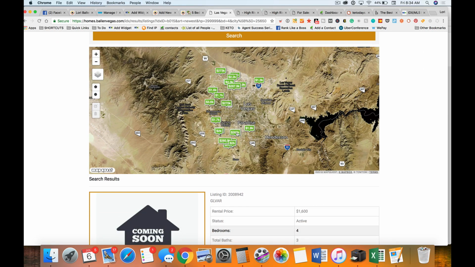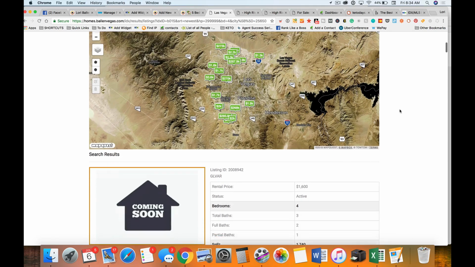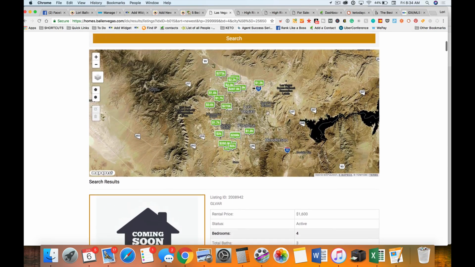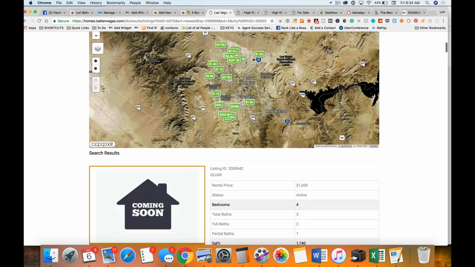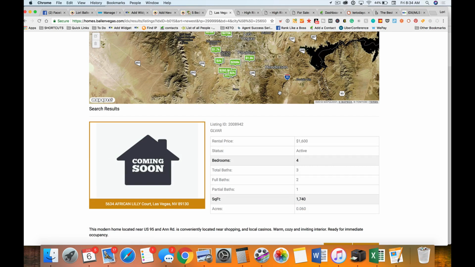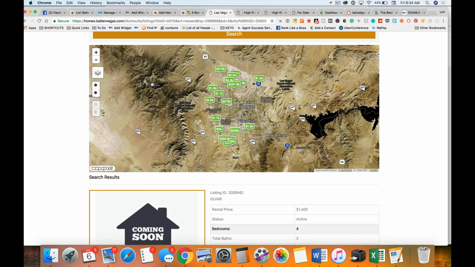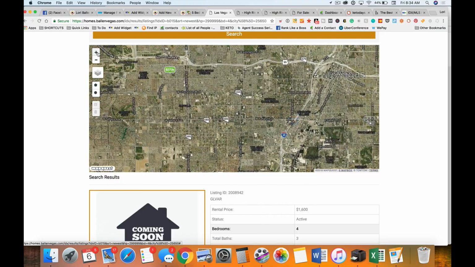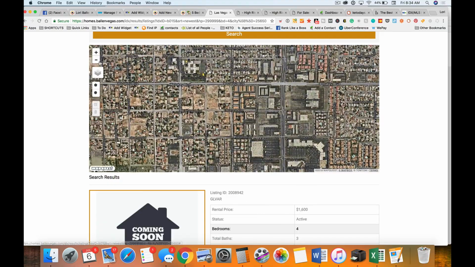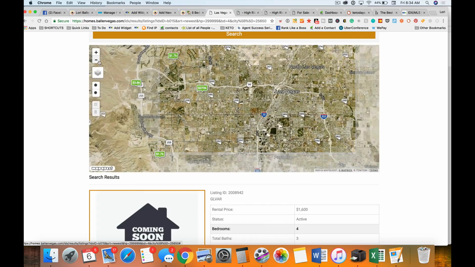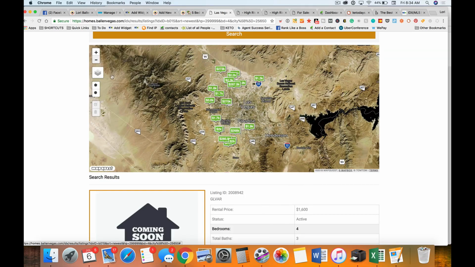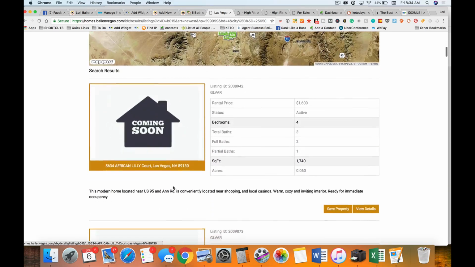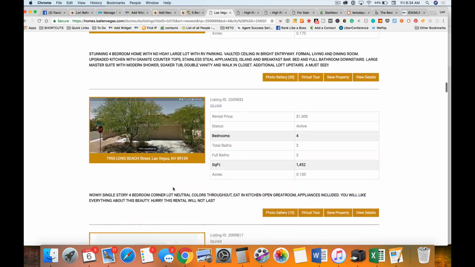You may or may not have that map. The map on the IDX broker is not on the search widget, but it's on the page itself when they click through to view the properties. So I'm hoping they change that. I'd like them to put the map on the widget page as well. But when they click view more results, they get the map. Okay, so here's your map. And remember, this is how they get to those cool views, by zooming in like that. In your case, it'll start by showing however many homes are there. Okay, and then they're able to look at the properties here.